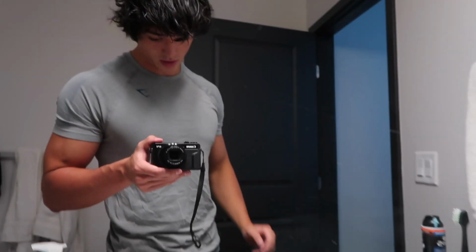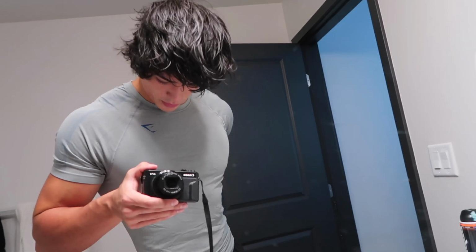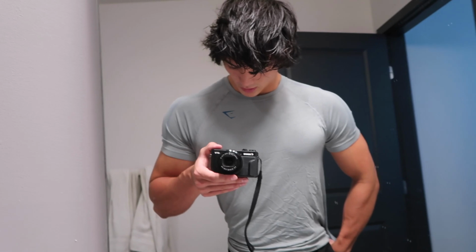I need a haircut so bad. Jeez, but got this Gymshark shirt. Haven't been wearing much Gymshark, but I found this shirt. I like the way it fits, so.